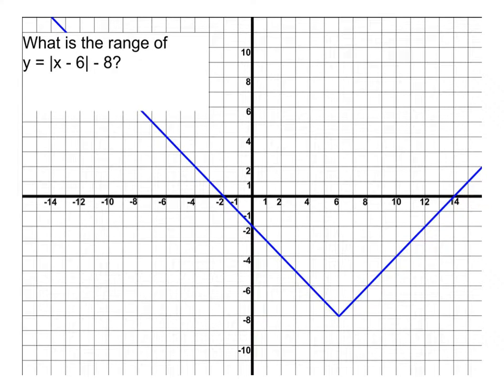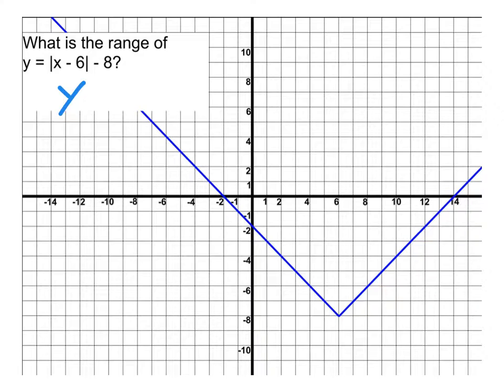All right, and so seeing this graph and remembering what the graph looks like, now we got to go back and remember what's the range of that graph. So what is the range of this particular graph? Well, first of all, which one is range? Is that the x's or the y's? Yep, that's the y's. So we're looking at our y values here. Is this one all real numbers? No. Because notice we have y values above the vertex, but no y values below the vertex.